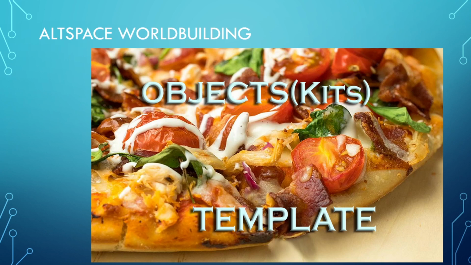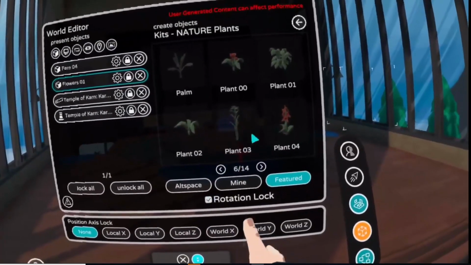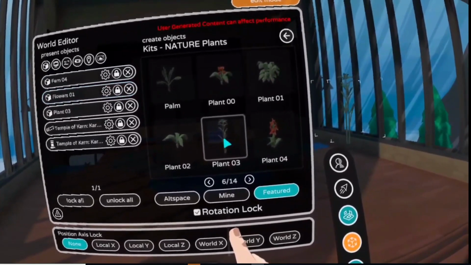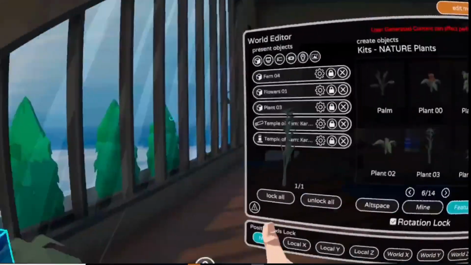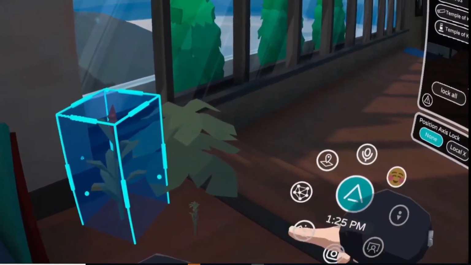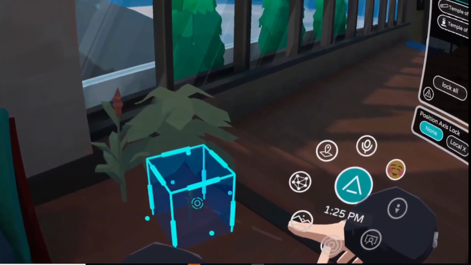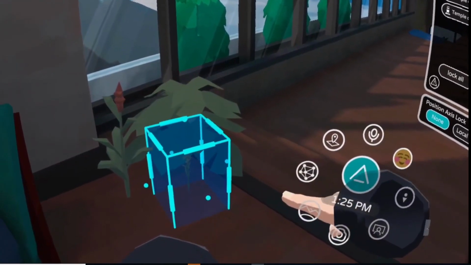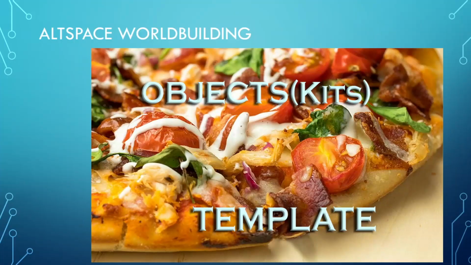Those are the things that may need to move, or I may or may not want them there, or I may need to change them out for different occasions. Those are the objects. So the metaphor that I've come up with is that it's like a pizza. The template is the crust and arguably the sauce as well. I'm often debating with myself whether the sauce is part of the template or just the crust. And I kind of think the crust and the sauce are part of the template because they're difficult to change. Objects are the toppings.